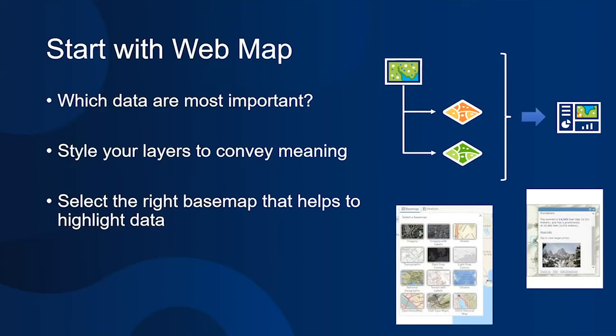So you have to style it in a good way to have the best look and feel when you look at the map, and you can select the best map that helps you highlight the data. As you know, if you are using ArcGIS Online, there are a lot of maps that can be used as a base map for your dashboard. Plus, if any entity has their own base map, it can be added to the dashboard here. So the base map is very important when you talk about the dashboard. Maybe imagery is not required. Why do I need to add imagery as a base map if I need to focus only on the street network, for example?